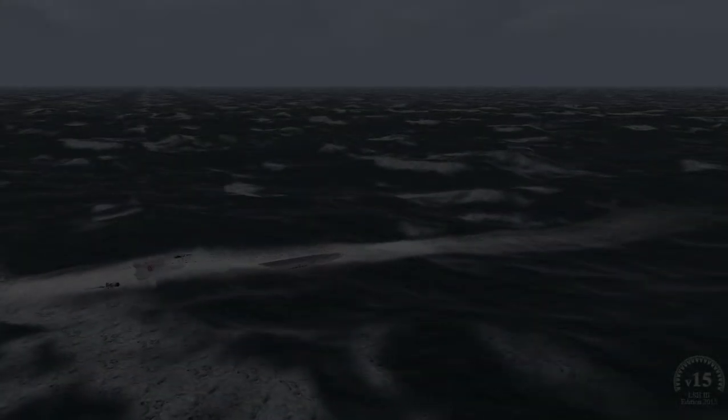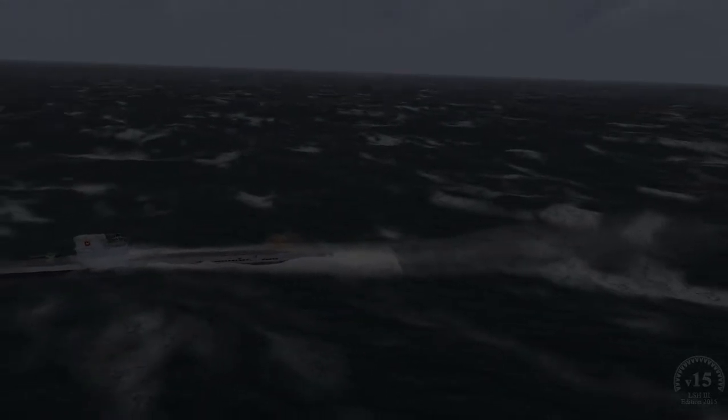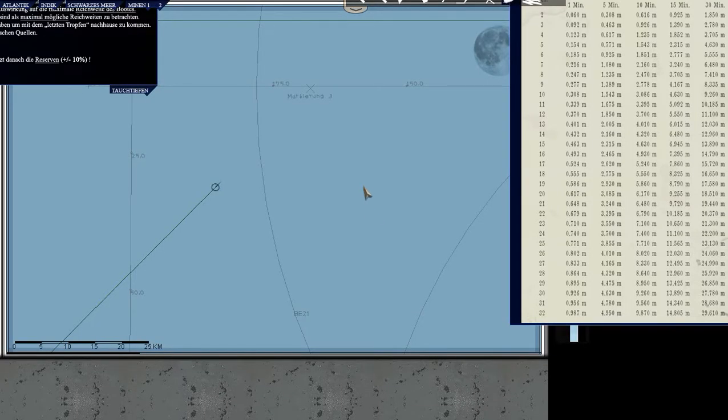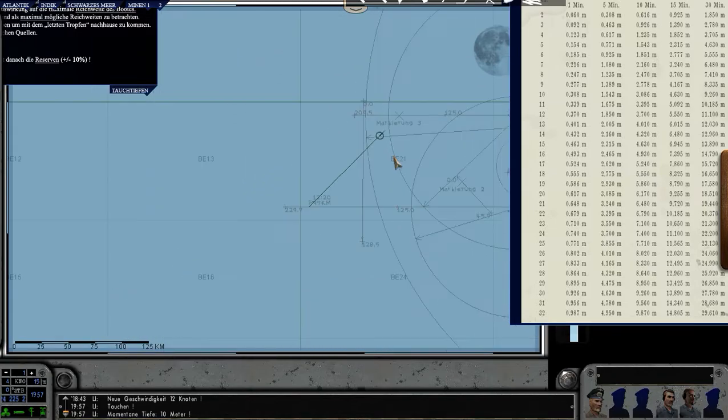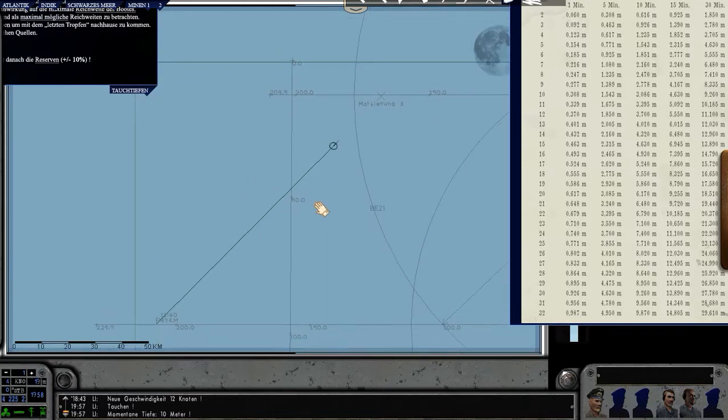It's May 1st, around 8 o'clock in the evening, and we are going for one of our regular hydrophone checks. By now we are about in the center of the moving grid square. Almost, I think. Only have to recalculate. But so far we haven't had any luck, and as you may have seen, the weather is still pretty bad. Thick fog, we have a visibility of maybe 8,000 meters, I estimate.